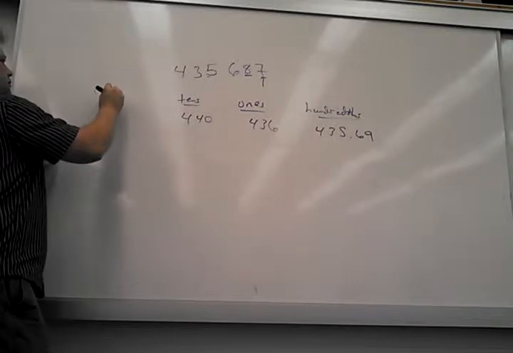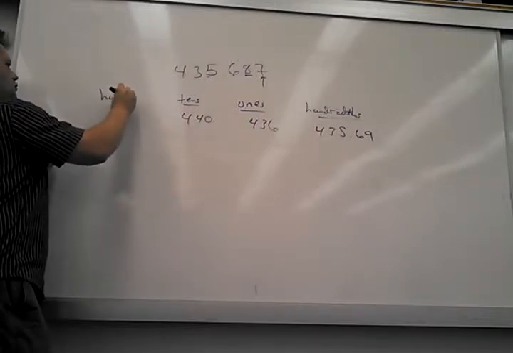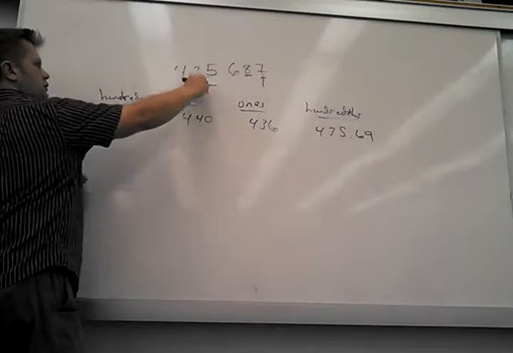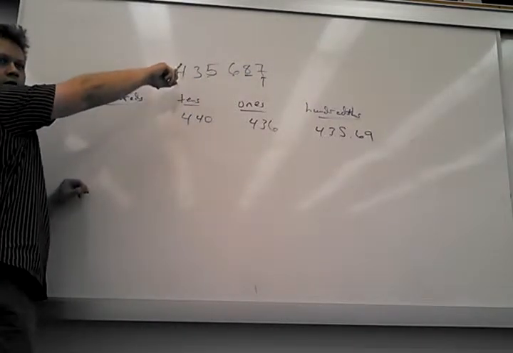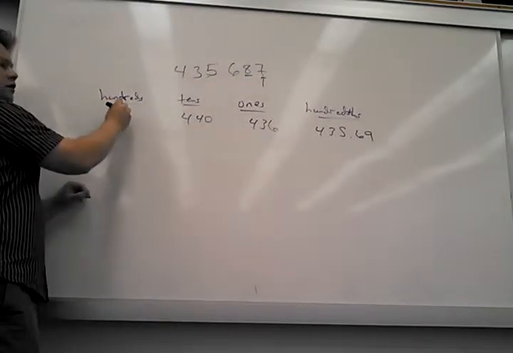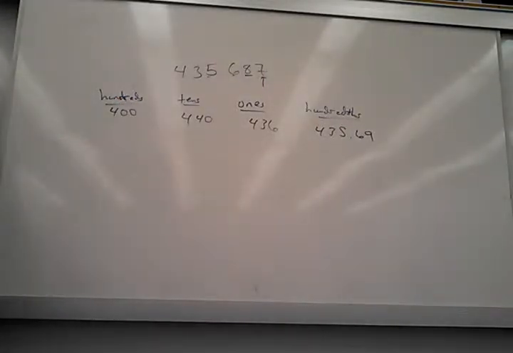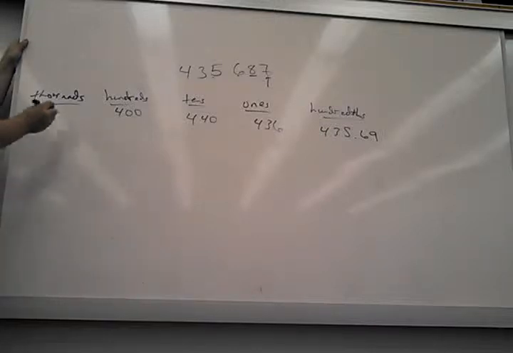And what is it to the hundreds? Hundreds. Yeah, the 4, so the 3 tells you to do what with this? Keep them the same. So it'll be 400. And it'd be really evil to ask you to do the thousands. Thousands. That's exceptionally evil. Would it all be 0? Yeah, it would be 0.